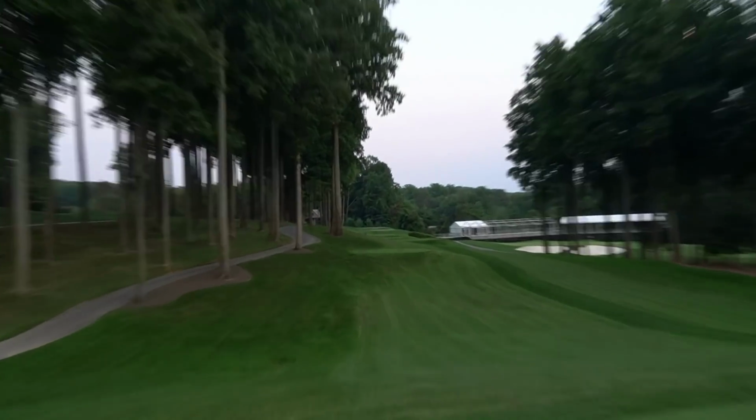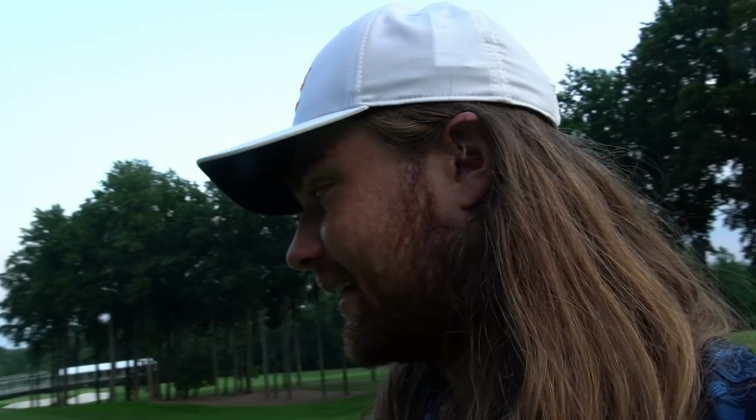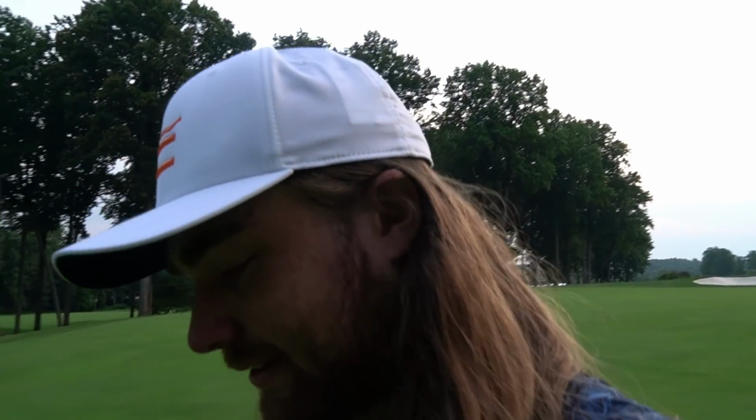Yeah, and I mean, this puts it into perspective here. That's a tee all the way back there, and where we're standing right now, and I know Bernie hit that good. I mean, he's fast. He's swinging about 108, 110. We're probably standing about 282, 283 right now. So, that's some average carry guys on tour. And think about how much room they have to get over this fairway. So, yeah, this is going to be a really fun test of golf here in the next couple of weeks.